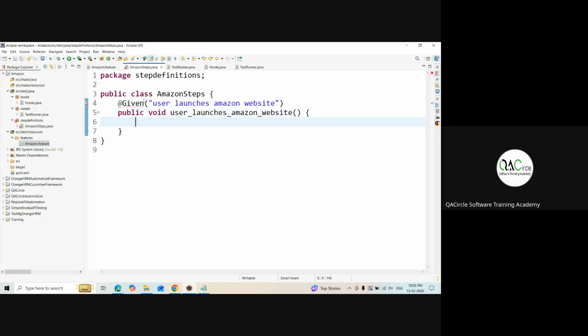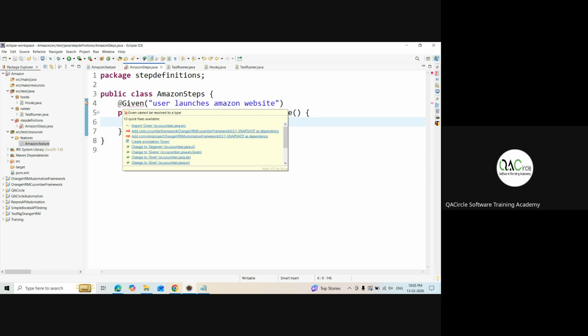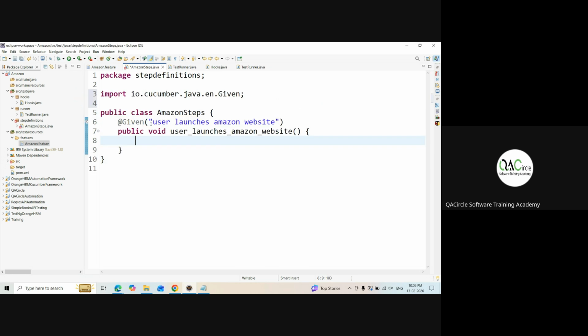Okay, just hover over given. See, it will take it. That's it. Now this one will launch in hooks. We will use it in hooks. We'll launch the Amazon website in hooks.